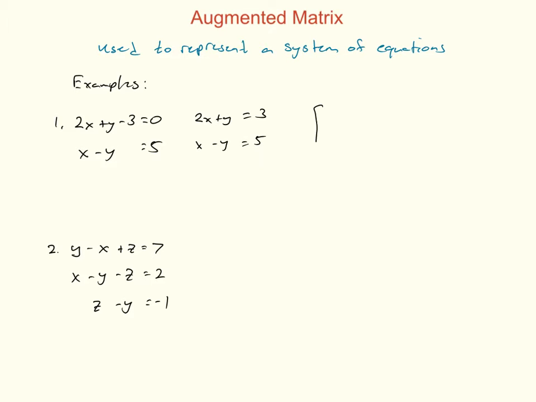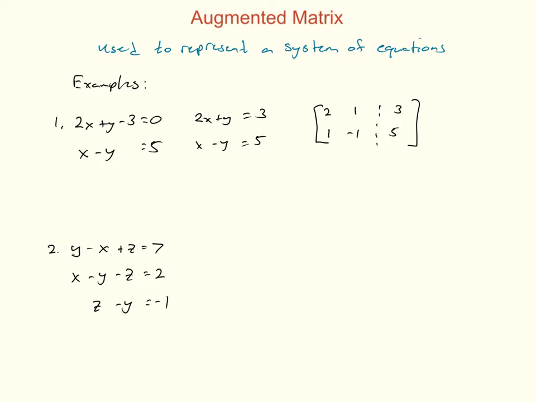So the augmented matrix here for this one, I am going to go through the equal sign. What you see as that equal sign is going to be represented by the dashed line there. And so I will take the coefficients that I have for the first equation. I have a 2 on the x and a 1 on the y, and then it equals 3. And on the second equation, I have a 1 on the x, negative 1 on the y, and it equals 5. So that would be my augmented matrix for that particular system.